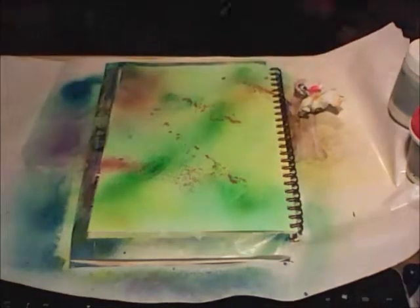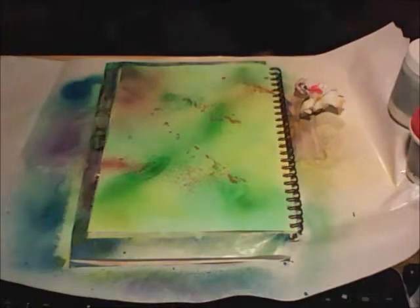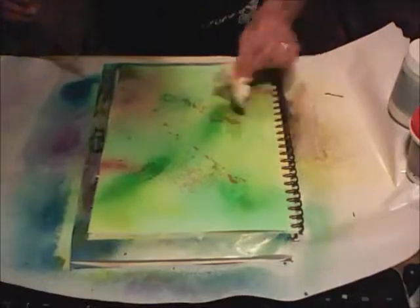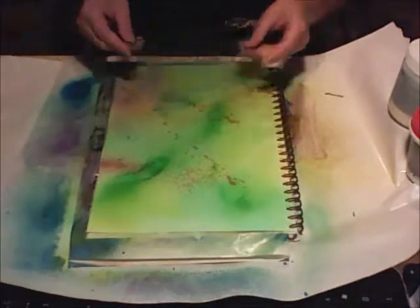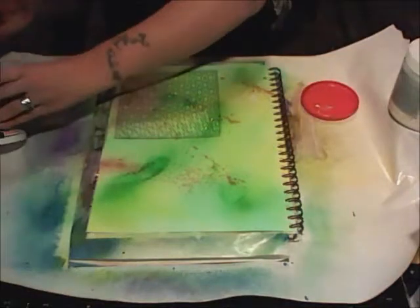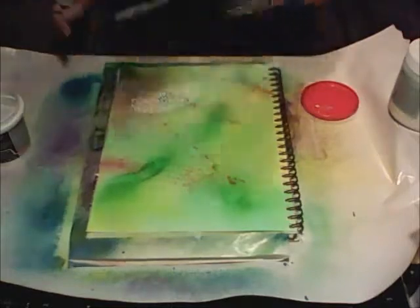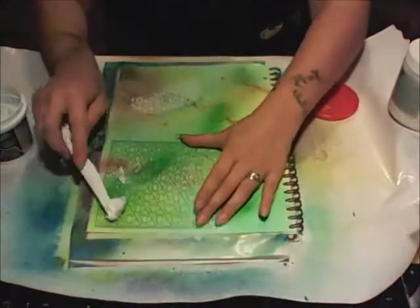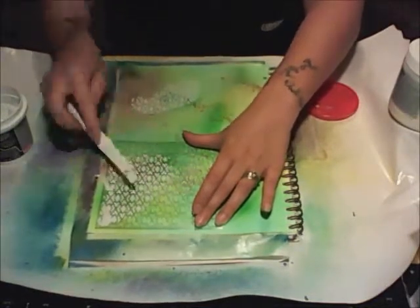I'm hunting for a stencil, and I decide on the one from Heidi Swapp. The putty I'm using is stuff you buy at a local hardware store. The brand is DAP and it's called Fast and Final Lightweight Spackle. The reason why I use it is because it dries relatively quick compared to modeling paste and stuff like that, which I like to use too. I just kind of mix it up a little.